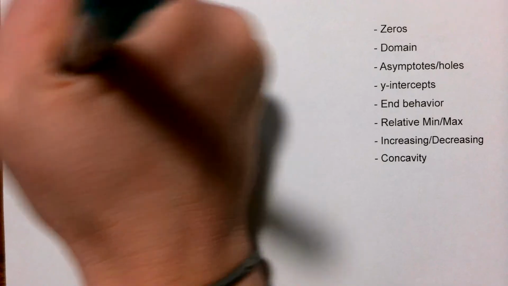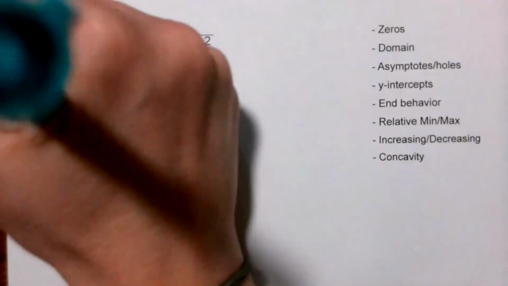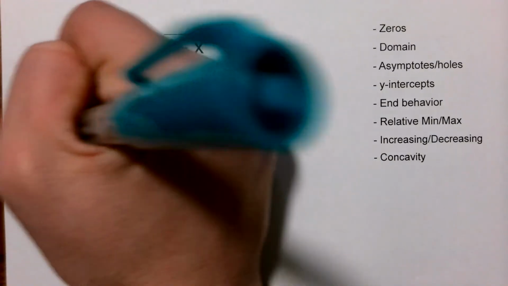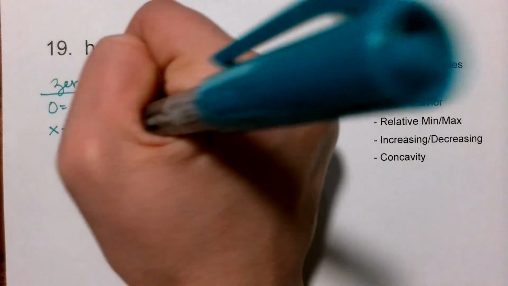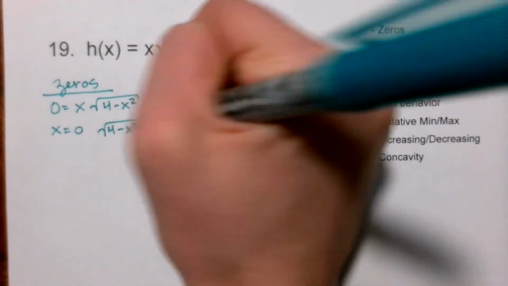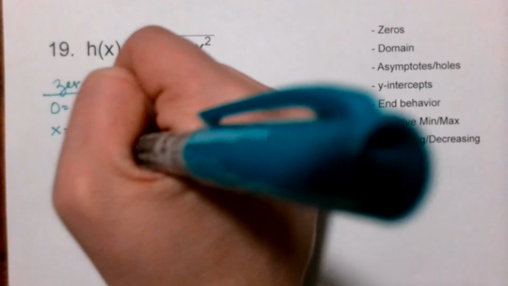Okay, the other one that we're going to look at is not going to take as long because I'm not going to explain myself as much. So we're just going to jump right in to looking at zeros. Setting our h of x equal to 0. Oh, we never found a y-intercept on that last one, did we? I think I skipped right over it. It ended up being at 0, 0, just like the x-intercept, but anyhow. So setting both of our factors equal to 0, we can square both sides.